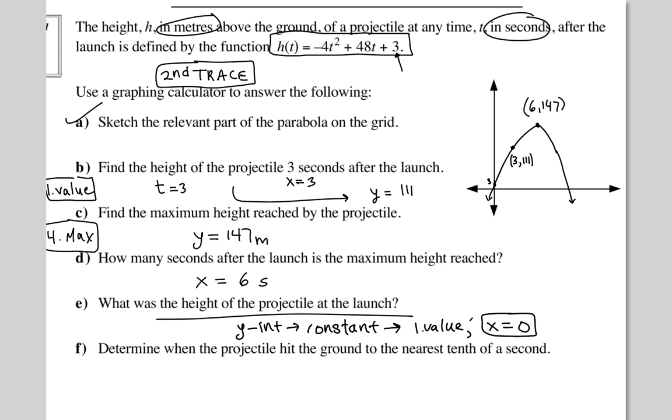Because if you think about it, what's the initial value, what's the height when the time is 0? You haven't started the experiment yet, so to speak, so that would be that value 3 right there. So if you go in your calculator, hit second function trace number 1 value, and then type in x equals 0, it'll pump out y equals 3, which is your constant over here. The constant you can see in the equation, I have it highlighted up there in the blue.